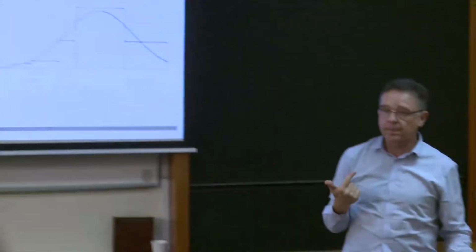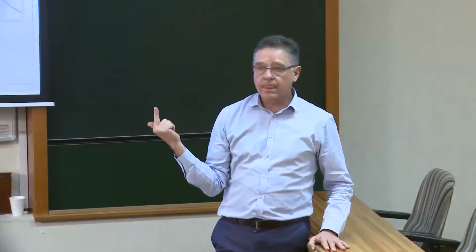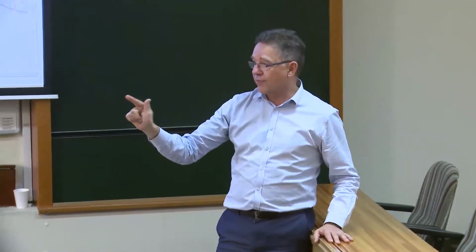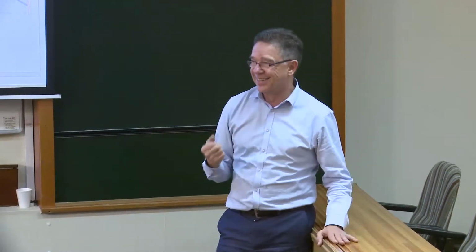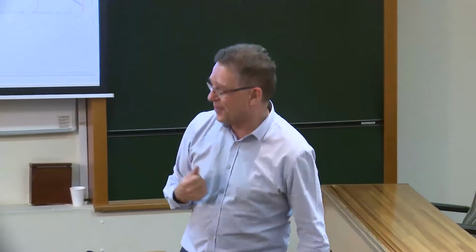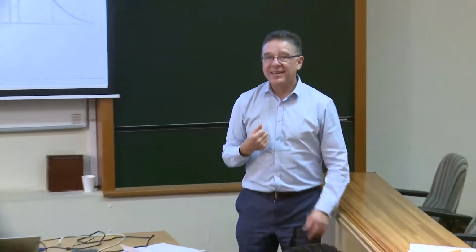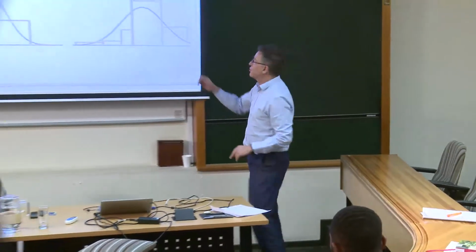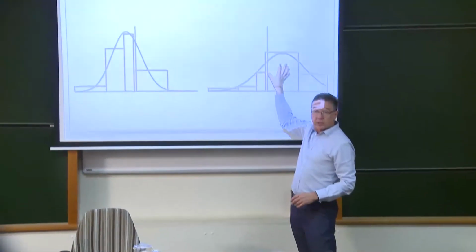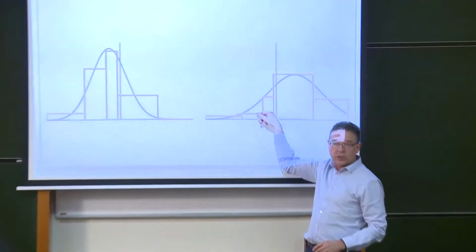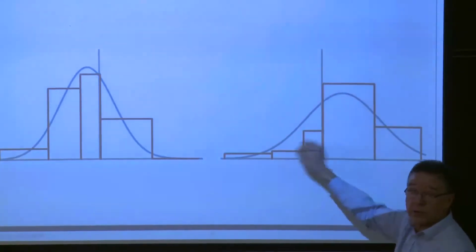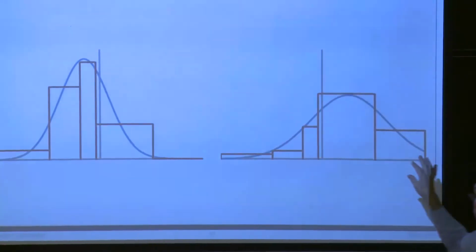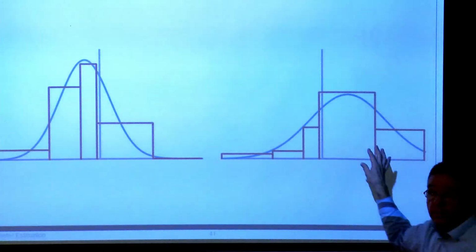What else is changing? What on the graph is changing? The height of the graph. Right, the height of the graph is related to the spread because the area stays constant. The area under the curve is in fact identical to the area under the total of the boxes. The areas stay constant, so obviously as it gets wider, it's got to get flatter. That's really the same thing.